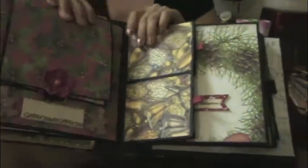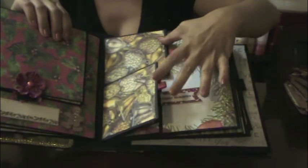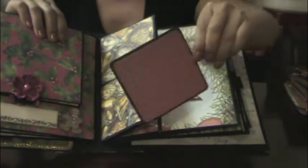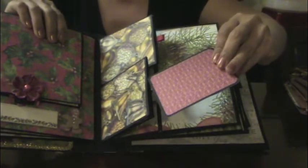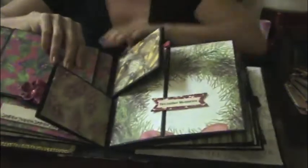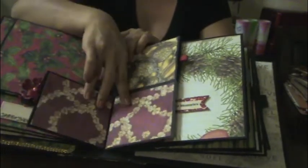And then on this page here, I have what I call my half tag pockets. They're about 4x4. So you can put photos in the front here, up here. Then there's also a little tags inside here, covered in the back too. And the other tag is the same, so I'm not gonna pull it out. But you close it over, and this opens up. It's a magnetic closure. Oh, change hands. Okay, so it opens up like that.